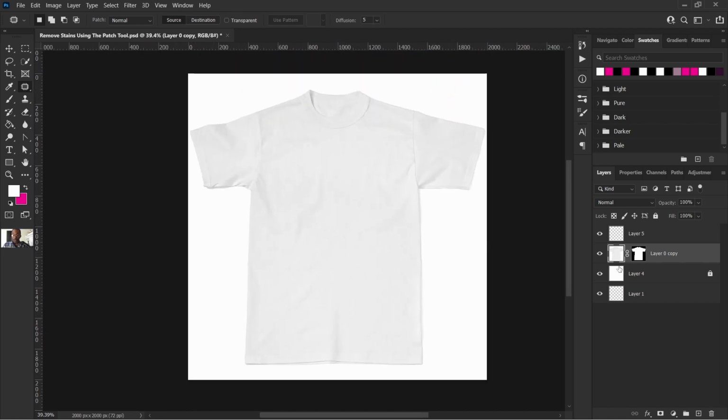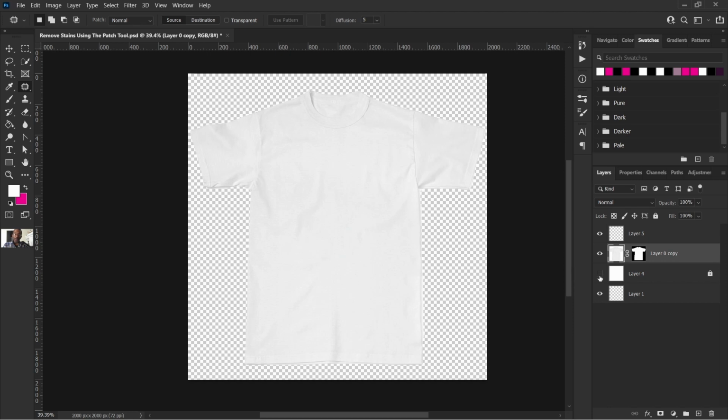So now, of course, you can remove your background and take this, put your designs on it, and back to business. All right, guys, that's it. Quick and easy way to remove stains from your digital artwork using the patch tool in Photoshop.